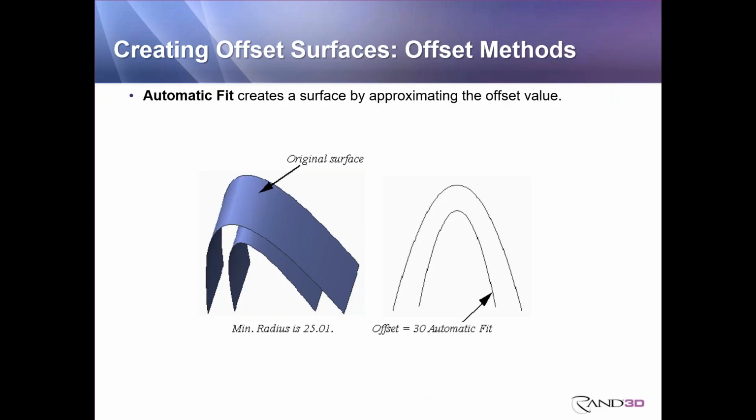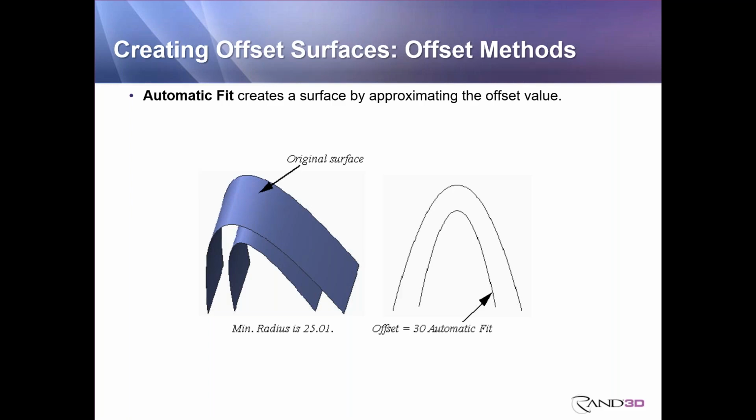As the name implies, Creo is going to automatically figure out how to position and scale that surface so you can have a bigger offset than that minimum radius. In this example, the new surface we're making is the smaller one to the inside. The original surface was on the outside, and it had a radius up on the top of about 25. So notice I was able to offset to the inside by a full 30, 5 more than that smallest radius.